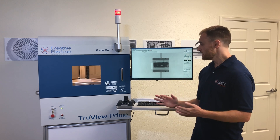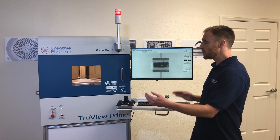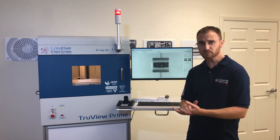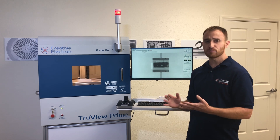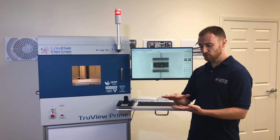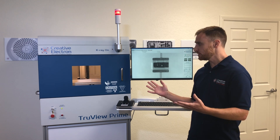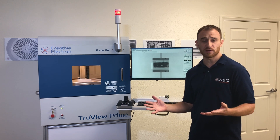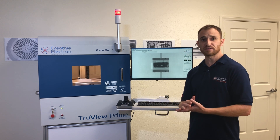The system is about 32 inches deep, about 34 inches wide, and about 34 inches tall. It has a 12 inch by 12 inch viewable area, and what that means is any sample that you put inside the system can be maneuvered around to see a larger size of 12 inches by 12 inches. The chamber is large enough that you can fit a larger sample up to 24 inches by 24 inches — you're just not going to be able to move it around and see the entire thing.